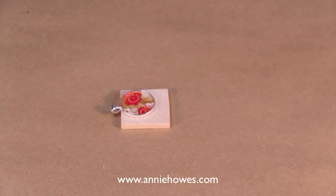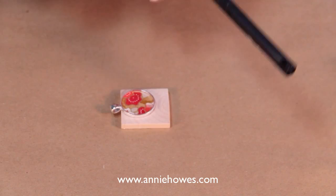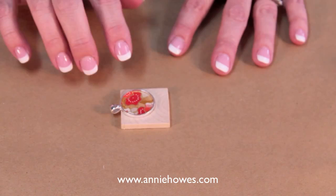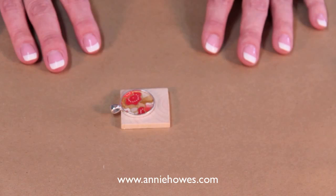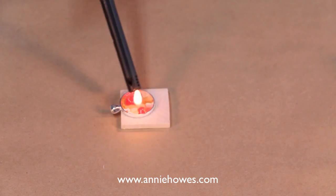Occasionally you'll find that there are some bubbles that may have come about through the mixing process, and this is generally something you don't want in your finished piece. So what I do is take a flame, turn it on, and gently brush right over the top — that will pop all of those little bubbles. You don't want to hold the flame on for too long because it will end up scorching the top of the resin, which is also not attractive. Allow the piece to rest; you have a good 45 minutes to an hour to work with this resin. Come back after letting it rest for a few minutes, then take your flame and gently dust over the top and they'll all disappear.